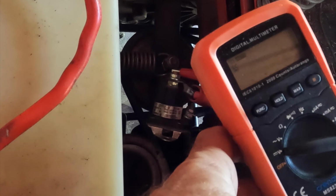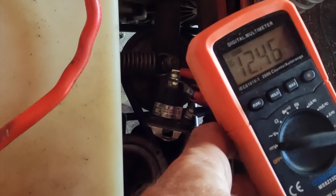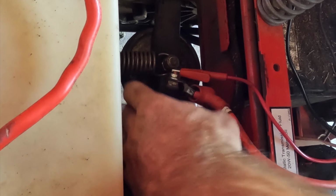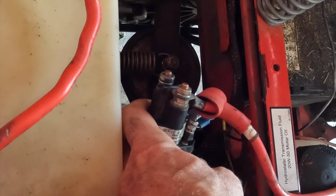Okay, so the switch, 12.23 off. That's millivolts, so ignore that. 12.46 volts, 12.25. Getting power for some reason. So was it a bad ground? Was it just that I tweaked it, took it off, and now it's working? I'm gonna hook this back up.